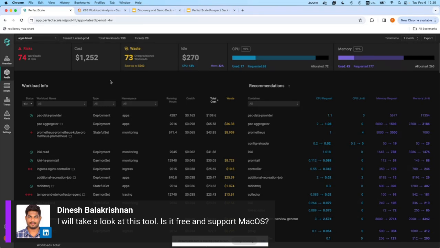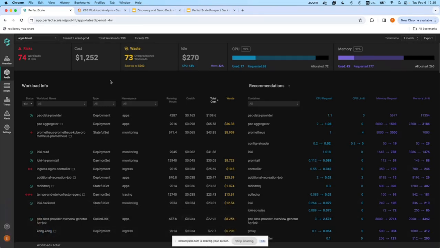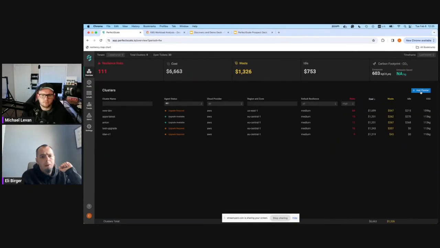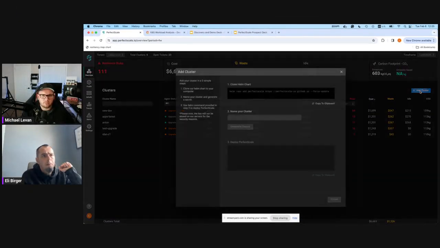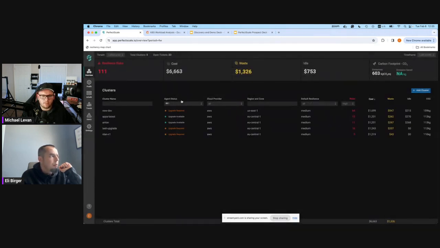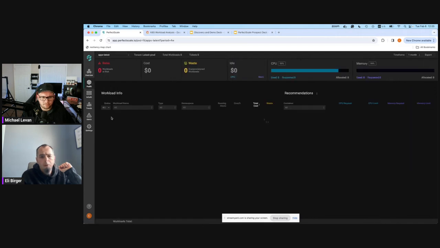Yeah, that's correct. So this is a SaaS solution. You basically deploy an agent into the cluster. This is how you do it. And Michael showed it in the previous stream, but here is the button. You clone the repo, you give your cluster a name, and then you will see the Helm command appearing here to add your cluster. Starting from this moment, all the information about the utilization will start flowing to our platform, and then you connect to our platform and run the optimization sessions.